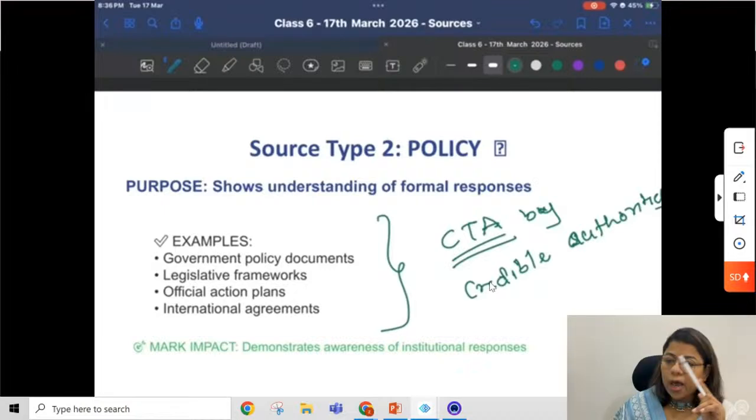Let me do one thing. I'm going to upload one Excel document, which I use for my A star batch, in your Google Classroom so that you can refer to this ready-made Excel template while selecting the sources, so that it helps you shortlist very well. What are the tabs that you should look at? You should look at the source title, the link of the source, date of the source, and other information. It is a dedicated Excel sheet that you should maintain before you even finalize the top 4 sources that you're going to refer to. I hope I'm clear until here.